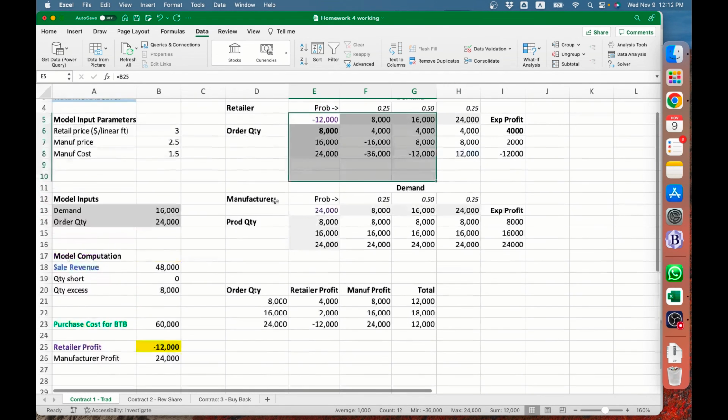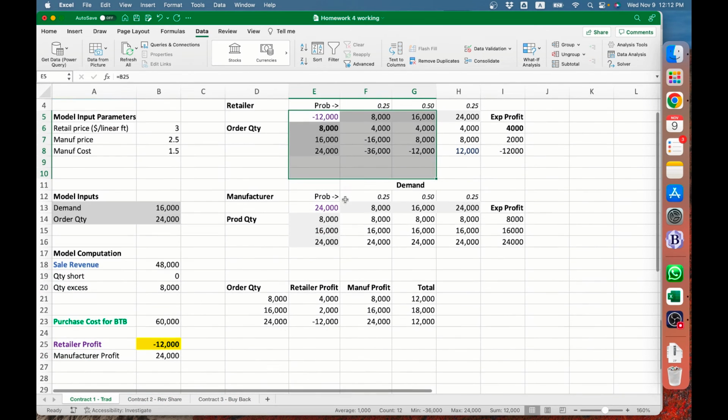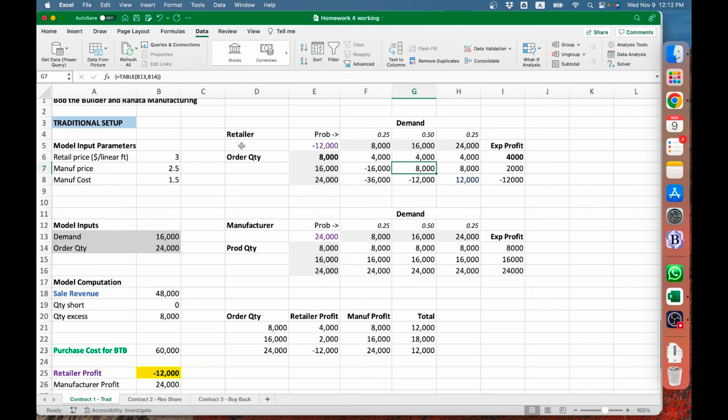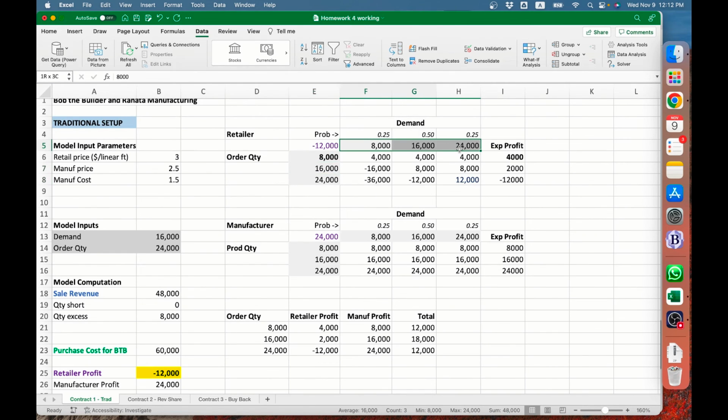We are going to stick to this simpler model because it captures all the main points and the main ideas and the logic behind the analysis. So we're going to stick with this. But if you wanted to extend it to a full-fledged simulation, with a proper demand distribution instead of just 3 levels of demand right here, you could do that.